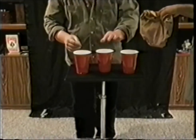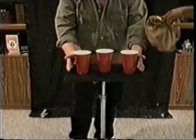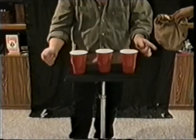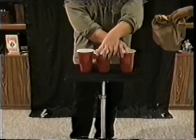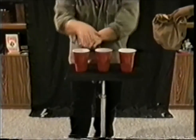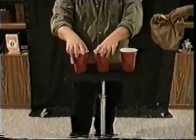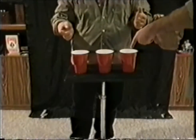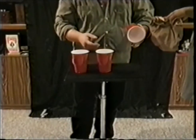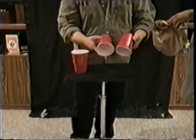Thank you. Now, a moment ago, you saw me empty the water into the center cup. I'm going to show you. These two cups, by the way, are empty. I want to mix them up. This is the Millennium version of 3-Card Monte, you know, the game that they play out in the streets in New York City. The Millennium version. And if you were following and paying attention, Bob, which cup has the water? Which one? This one? Yeah. No. You're wrong. That one doesn't have it. I'll give you one more guess. That one on the end. You got it, because this one is also empty.